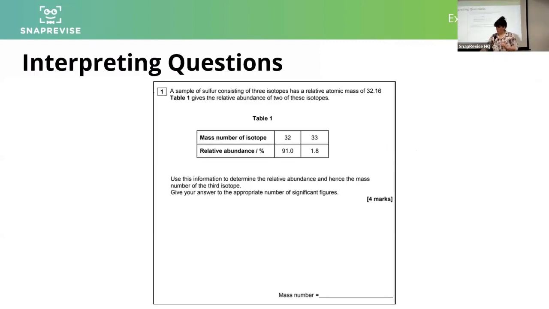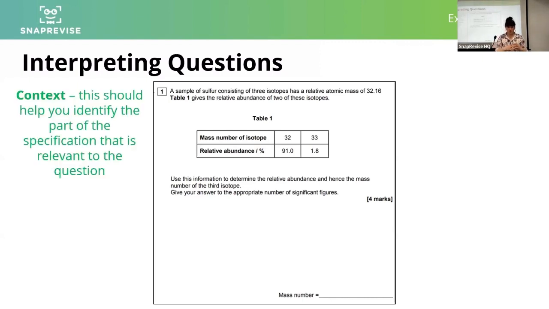Okay, so what I will try to do throughout the day today, whenever we go through past paper questions, is help you to break down the question. I'm going to try to give you the structure that you need so that when you approach any exam question, you can prepare yourself for it and then hit the ground running with it. This is an example from an AS paper, and there are three key things that it would be a good idea to identify when you come across a new exam question.